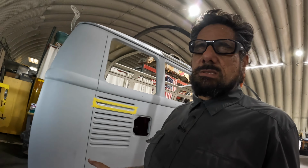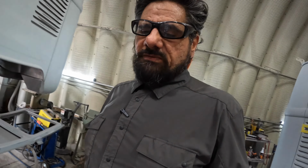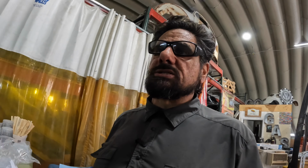Some of this stuff wasn't put into epoxy. The previous body guy I had didn't feel it necessary. He didn't put epoxy down first. He always did his metal or his mud work directly on bare metal. And I know a lot of people do it that way, so it's not a wrong way. There's just different processes of doing it, and he chose that as his route. So as we see these little failures, we go through, we do corrective work.